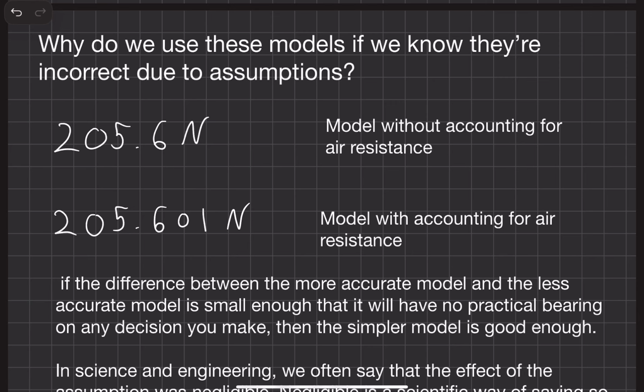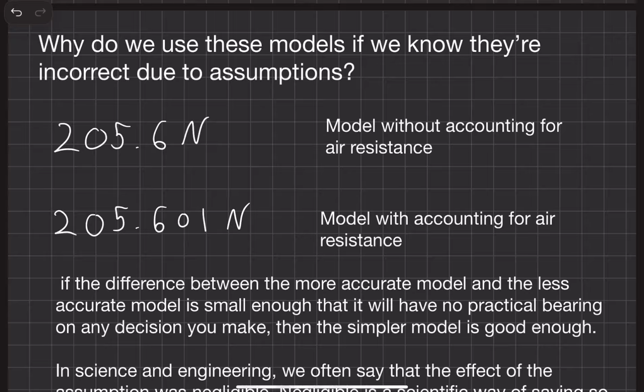And then let's say you had a more complicated model that actually took into account air resistance. And now you got a force value of 205.601. Adding air resistance, which required much more complicated math, a much harder process, or more calculation time for a simulation, added, percentage-wise, a very, very small difference. If that costs either your own time to calculate or computational time on a computer, if you're probably going to round to the nearest tenth anyway, that air resistance model is not needed. It's way too precise for the results that you were looking for.